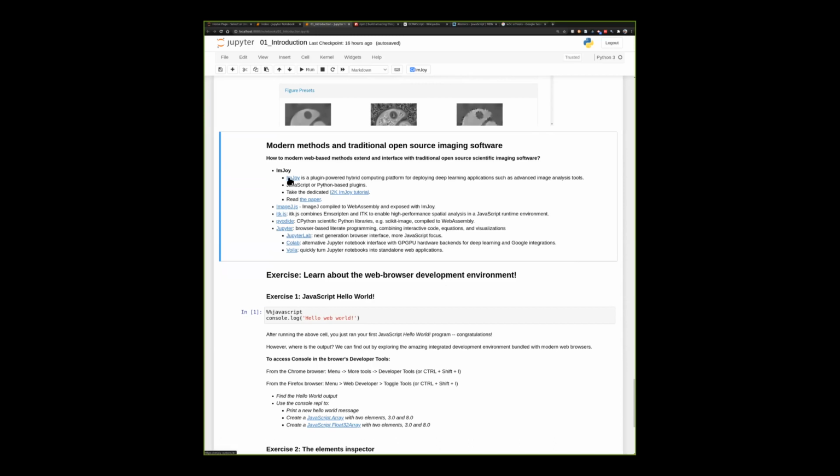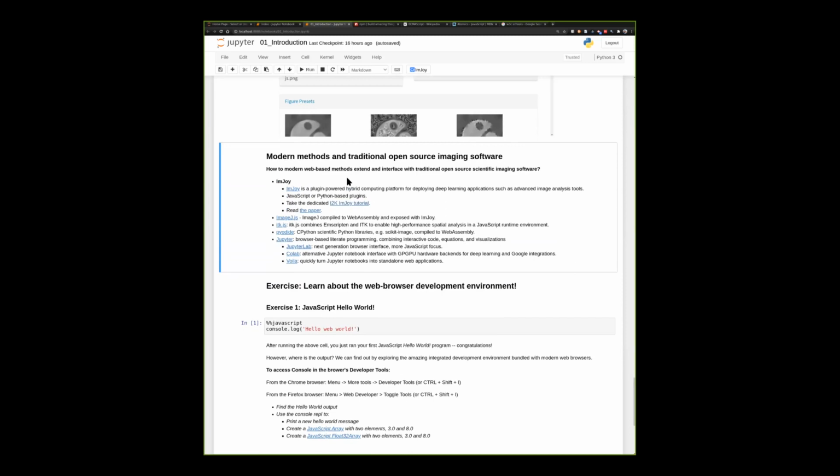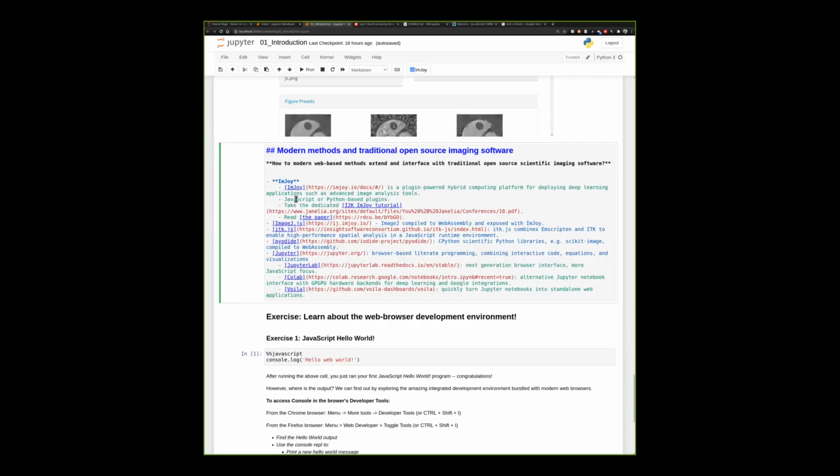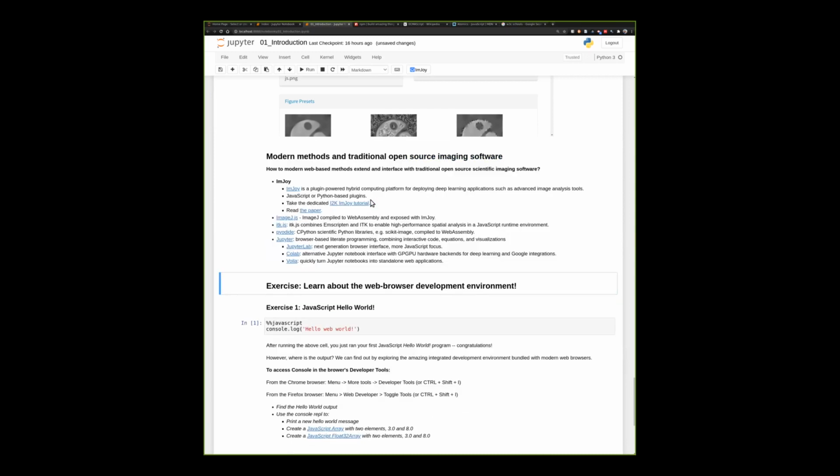One is ImageJ, and there's another I2K 2020 ImageJ tutorial. I highly encourage you to take that tutorial. This is a plugin powered hybrid computing platform for imaging and deep learning that supports these client-side JavaScript plugins or Python-based plugins and allows you to combine them together.